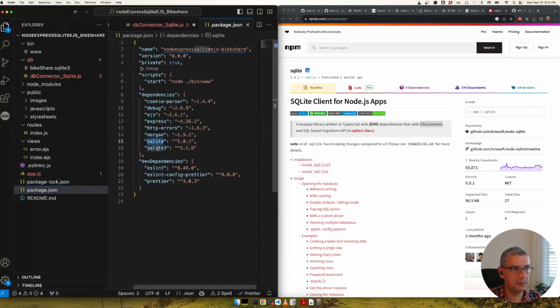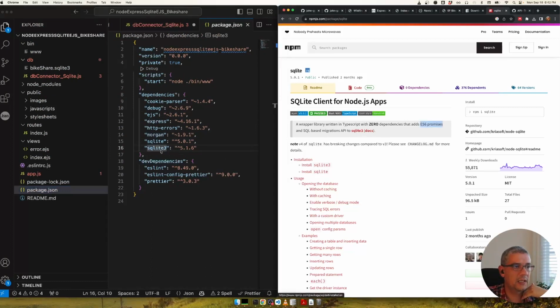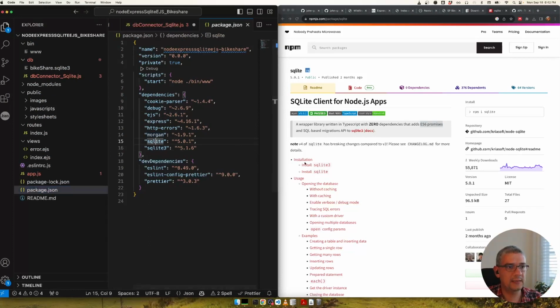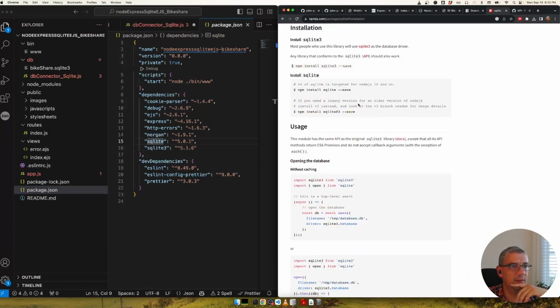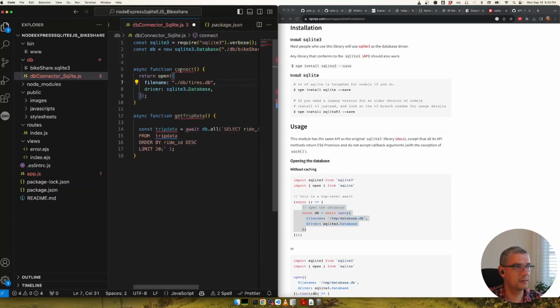And remember, by doing that, it's putting the dependencies here into my package.json. So now I have Sqlite and Sqlite3. The Sqlite3 is the official package, and Sqlite is the one that adds promises support. You can find how to install it, basically what we did before. And then you want to be doing something like this. Good, perfect. So in that case, beautiful. So I can do something like this, which is exactly what I was doing here.